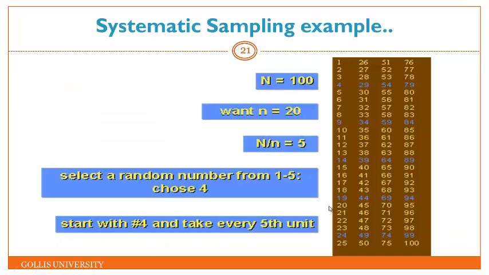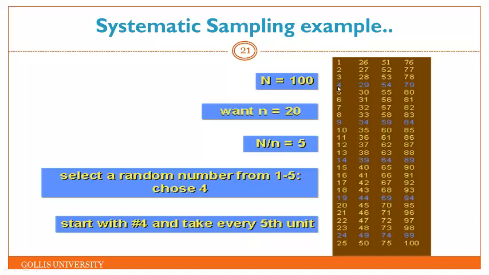In the example that we have here, in this study, I have a total population of 100. That is my target. From the 100, I want to get, let's say, 20. 20 is my sample size. So how do I get the skip interval? Like we said, it is capital N divided by small n, the target divided by the sample. When you divide 100 by 20, you get 5, meaning that I'm going to select a random number from 1 to 5, where I will begin from.